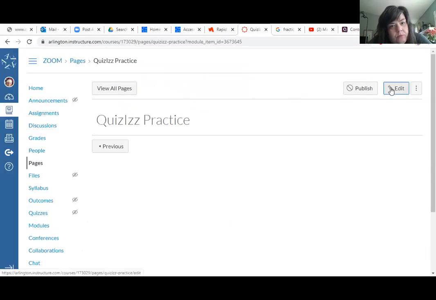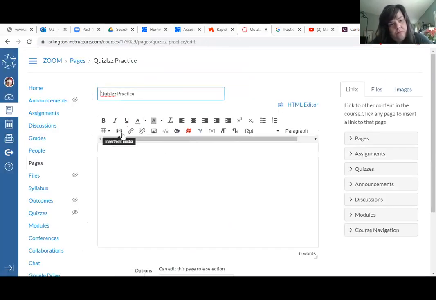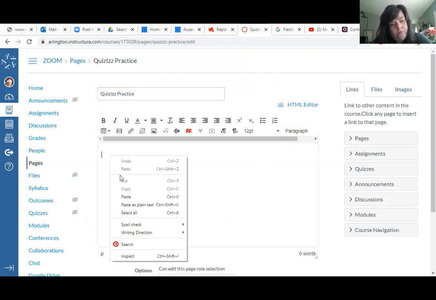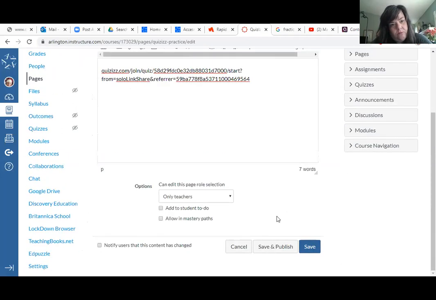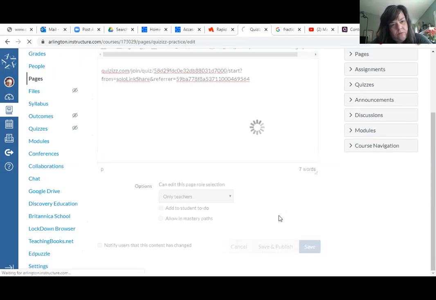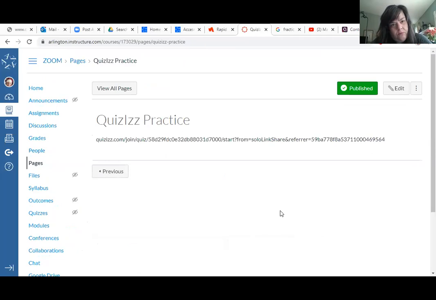So if I want to edit that, I can do it on a page and paste the link so that the kids can use it and I can publish it. I mean, that's the only other option. Tina, back to your question, is that the only place you can grade from? Quizzes will grade it when they take it. But the gradable things are mainly assignments, quizzes, and I forgot the other thing.